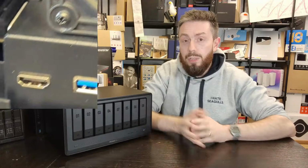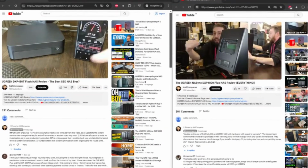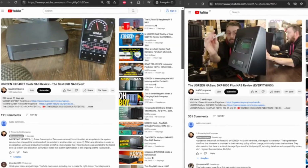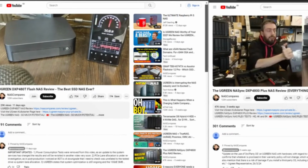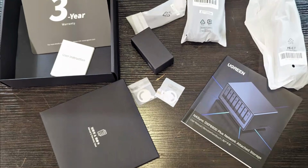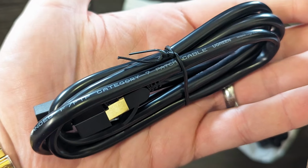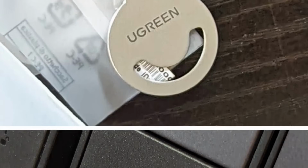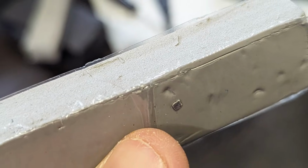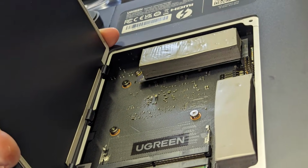system indeed. Now, if you've watched my other videos on the 4-bay UGREEN NAS and the little flash NAS, I'm going to skip over a lot of bits because I did cover a lot of ground in those, and I think some of you would have watched those videos. But when you get this, you get the accessory kit. Again, it arrives with a couple of gold-plated RJ45 cables. It's an internal PSU inside there. Also with the system, it arrives with a paper manual. It arrives with keys and locks for inside. It also arrives with pretty substantial thermal pads for the SSDs that go inside. We'll be going a little bit deeper on that later on.